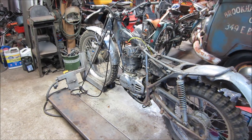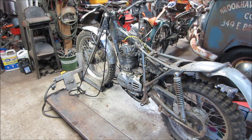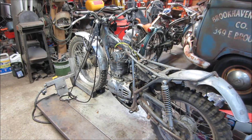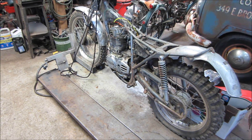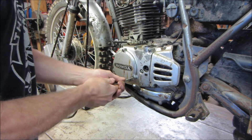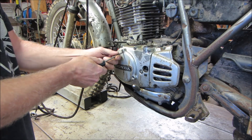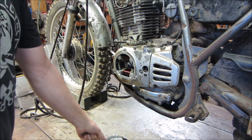The bike is exactly where we left off — it fired up, ran, and died, using up the last of the gas. So why don't we put the carburetor back on and do a compression test at closed throttle, half throttle, and full throttle, and see what the difference is. Let me get set up, get the side cover back off, hook the drill up, get the compression tester on it, and see what happens. I wouldn't expect much difference between half and full throttle, but closed throttle — I'm gonna guess a 25 to 30 percent difference.